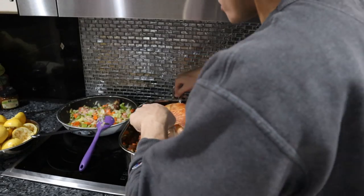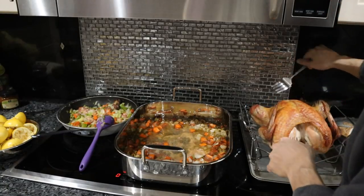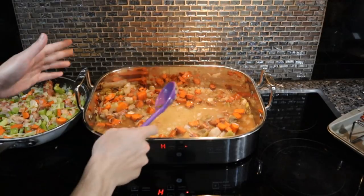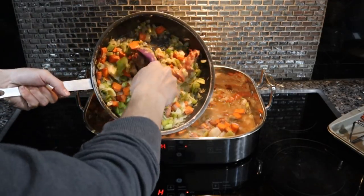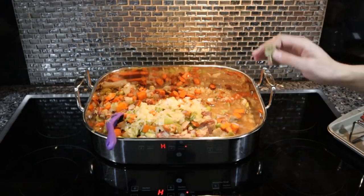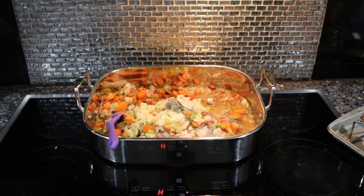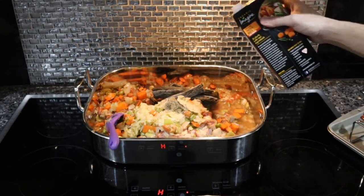To make our gravy, we're going to take the turkey out of the pan to rest. This needs to rest for an hour or two preferably — about as long as it cooked. We have a lot of liquid in the pan, so I'm going to put this on the heat and build our gravy right now. I'm going to add the vegetables that we sautéed earlier — keep in mind these were sautéed in butter, which adds a whole new layer of flavor. I'm going to put in two bay leaves and a little bit of thyme, maybe like a teaspoon dry. For the kelp, I'm going to add about two sheets. Then we're going to pour in our chicken broth.